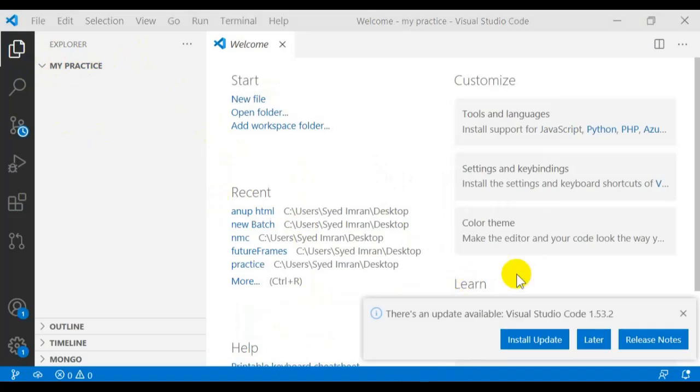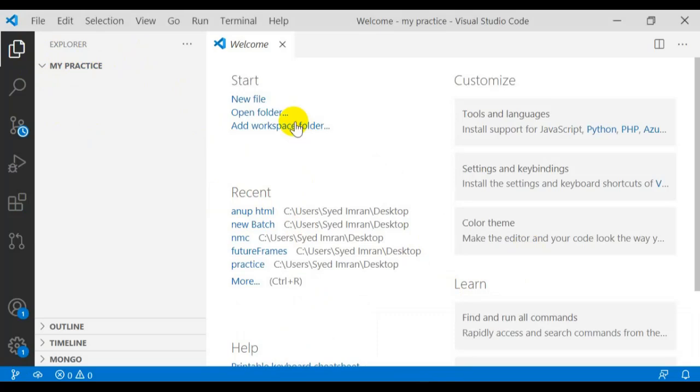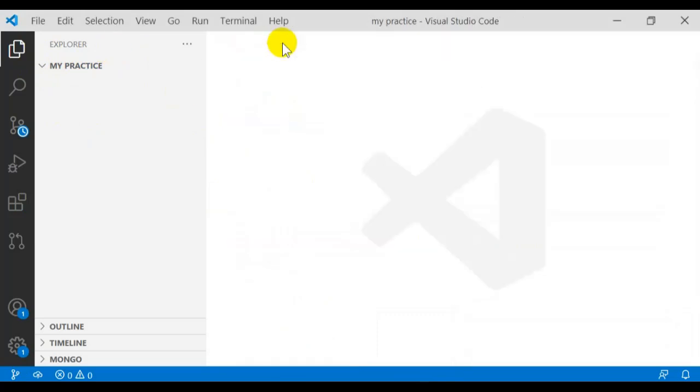Once you open it, guys, there are two parts in this VS Code. This is one part, this is another part. This is the Explorer part and this is the editor part, where you can edit and write the programs. There are some options here: new file and new folder. If you want to create just a file, click on this; if you click here, you create a folder.